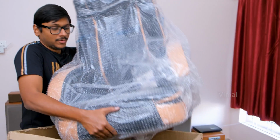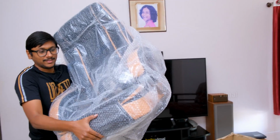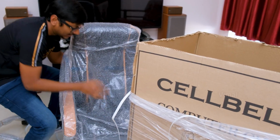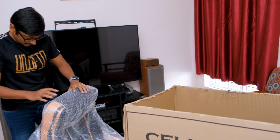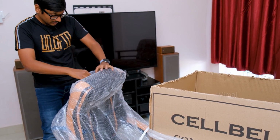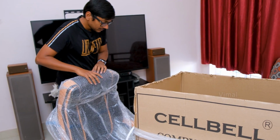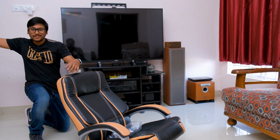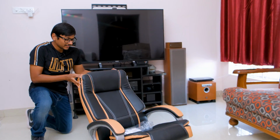And here's the actual chair, guys, the seat on top of which you will be sitting. It's a good thing that unlike the other gaming chairs, there's nothing complicated you need to assemble over here. Most of the chair is already assembled and this thing is ready to use out of the box. Let me remove this outer packaging and show you the chair. There you go, this is how our new office chair from Cellbell looks.